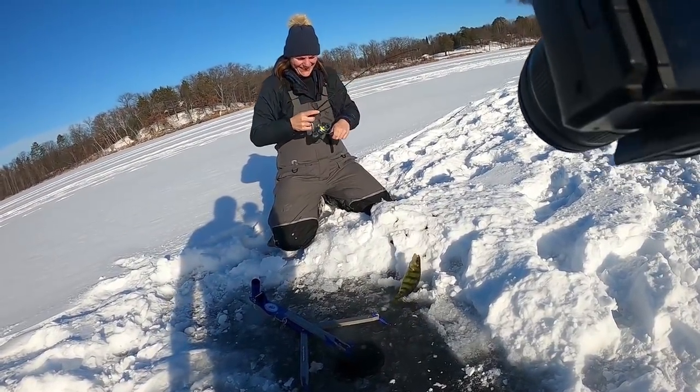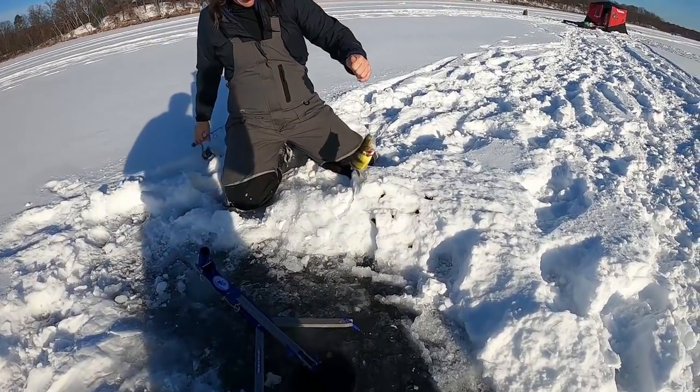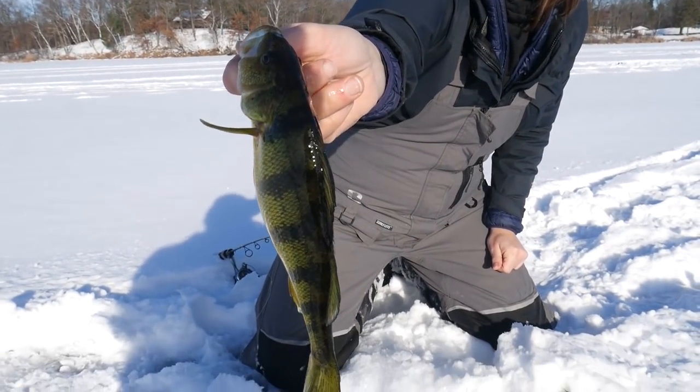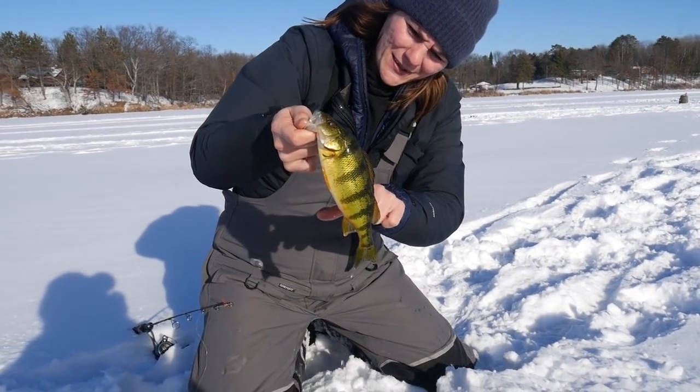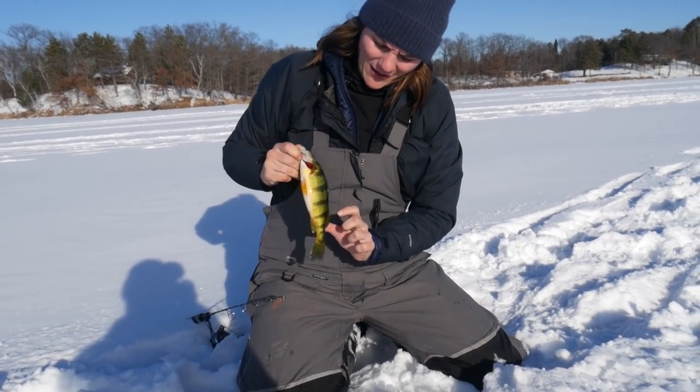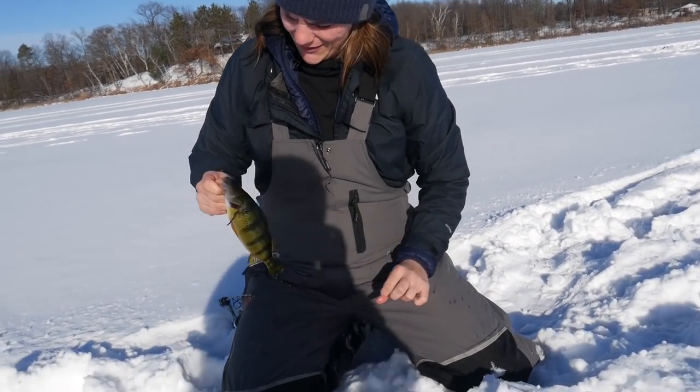Big perch. Oh my gosh, that's crazy. Nice perch. Show us that tank. Oh, look at his face. How many stripes is he? 1, 2, 3, 4, 5, 6. Six stripes. Small striper. Seventh. Very, very small seventh.